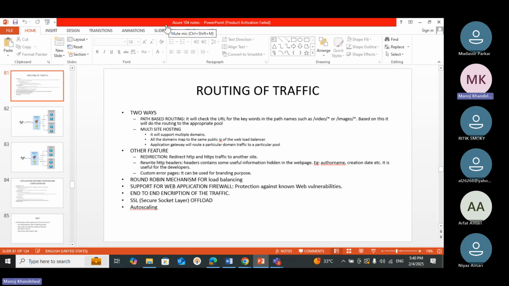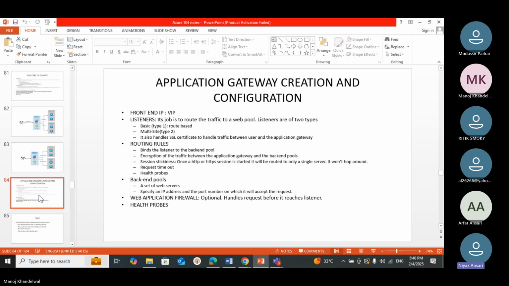So what Ibrahim is saying is that when we integrate the application gateway or the WAF, it performs encryption and decryption on behalf of the servers so that the performance of the servers is good.